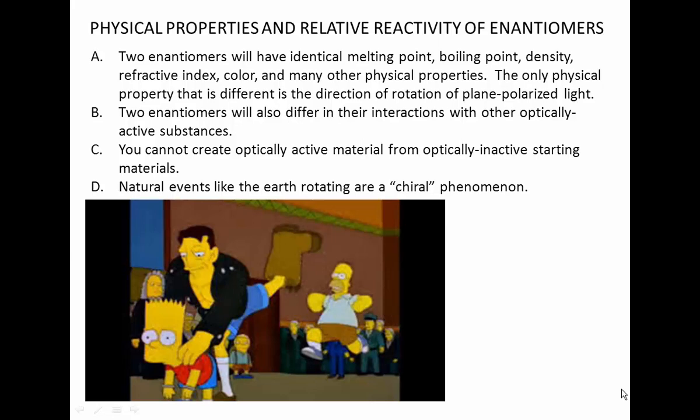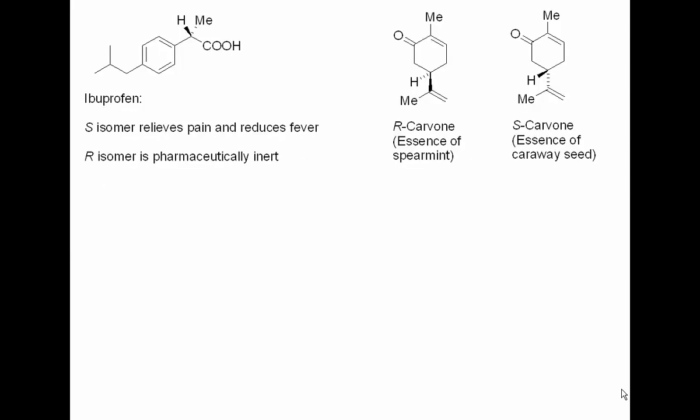Okay, all right. So let's look at some of the implications. Of course, most of you probably are aware that the proteins and carbohydrates and various other things in our bodies are chiral molecules. So we are just loaded with chiral molecules. And we see enantiomers differently. So if you ask, do two enantiomers smell the same? Actually, a lot of times they don't.